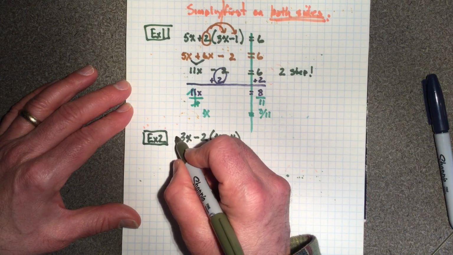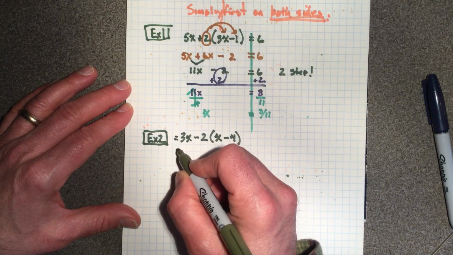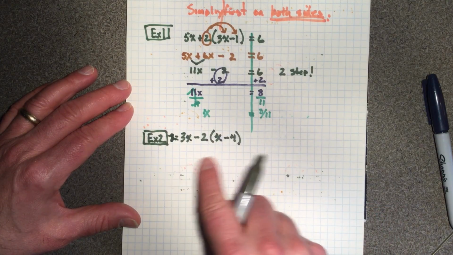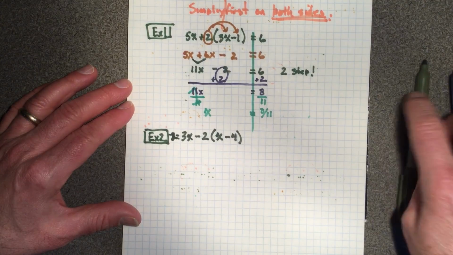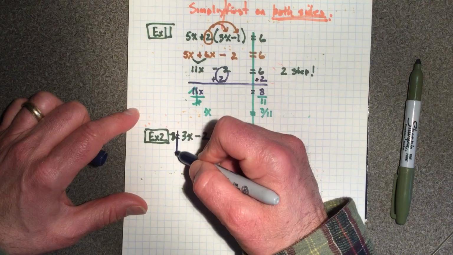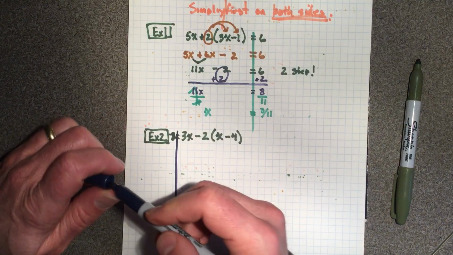You know what I'm going to do? I'm going to squeeze this in here. I'm going to say is equal to negative 8. Because I just want to show you that it doesn't really matter what side all this junk is on. So, same kind of deal. Split it down the middle.